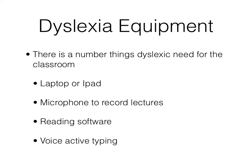Now, voice active typing. Again, it's similar to the reading software. Yes, it is very, very good. It is worthwhile doing. It does mean that you'll become pretty lazy with your spelling, though. I would recommend you doing this if you are writing an essay, because you can make it a lot quicker. But at the same time, I would recommend you learning to type, spend time typing. This will aid your learning in the sense of spelling, your grammar, because the computer will pick up as well and show you what words you're making mistakes in.